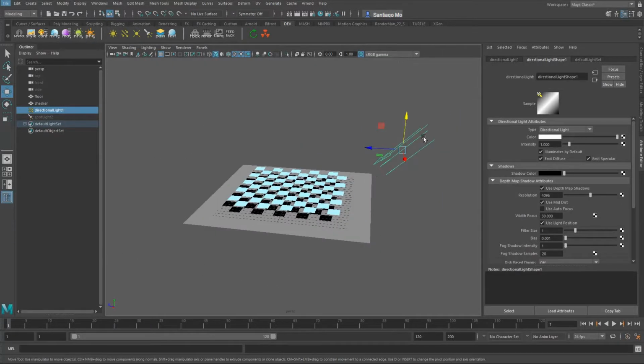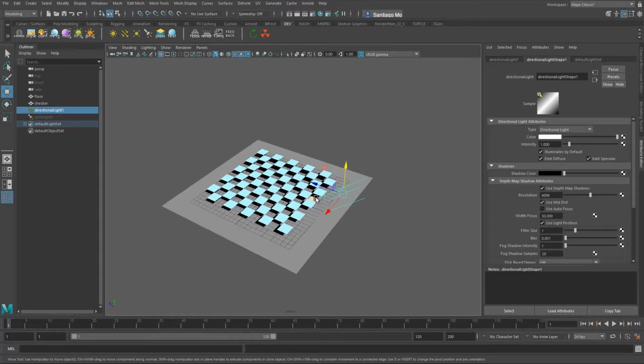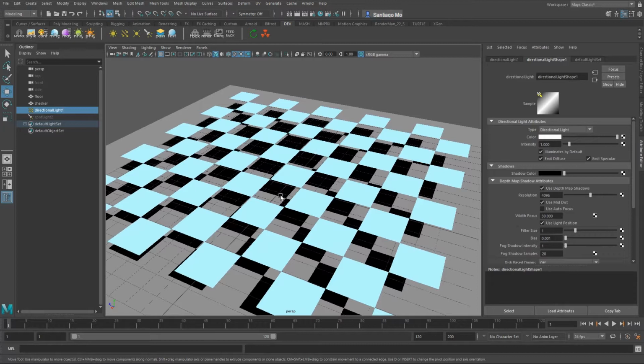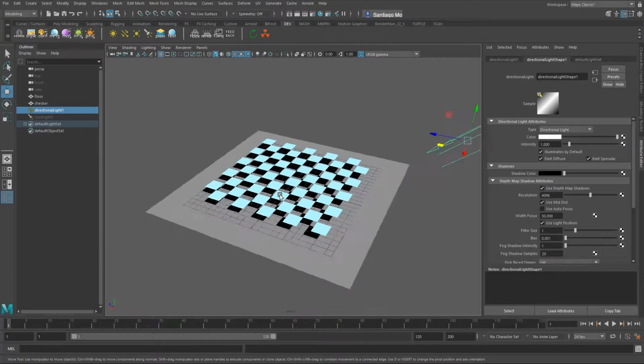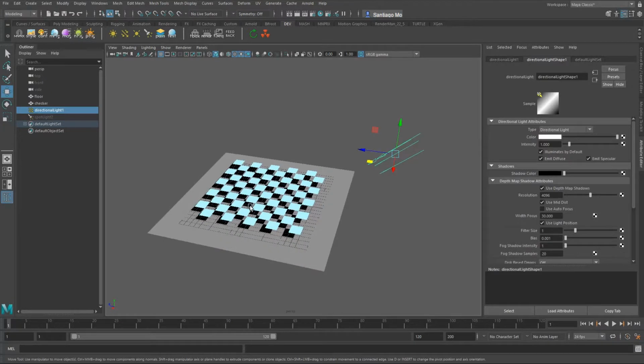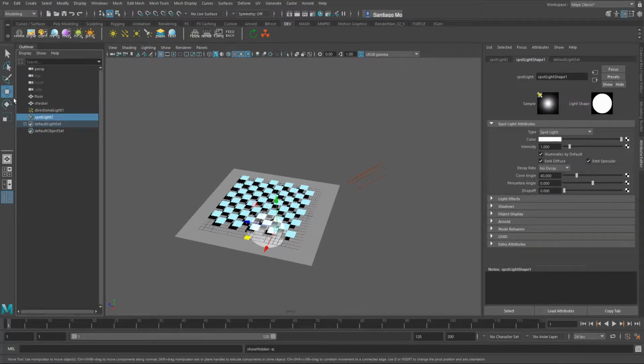Now, the problem with directional lights is that they have certain limitations. Mainly, they don't really have a position, so if I move these around, you're gonna see that even though my width focus is 30, it doesn't really follow the position of my light. It always will stay relative to the origin of the scene, so basically the 0, 0, 0 coordinate. Now this will most likely not be the case for most scenes, so working with directional light only makes sense if you're working close to the origin, and that's when the spotlight comes in.